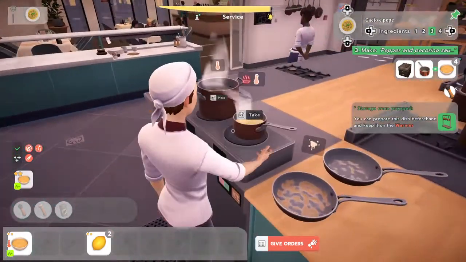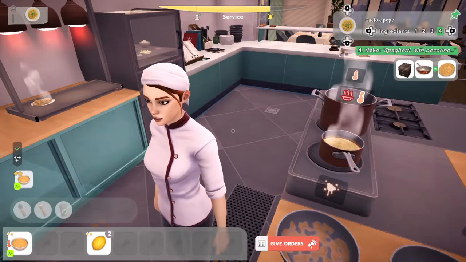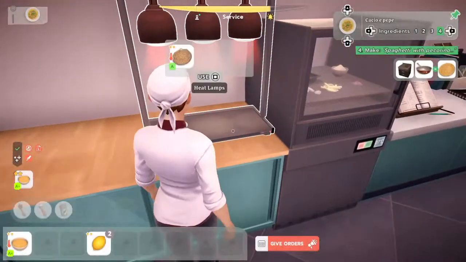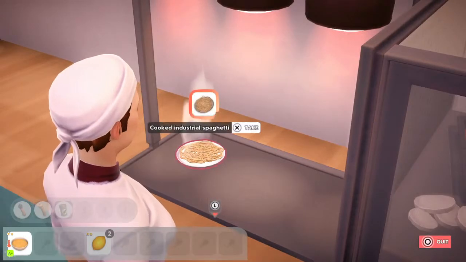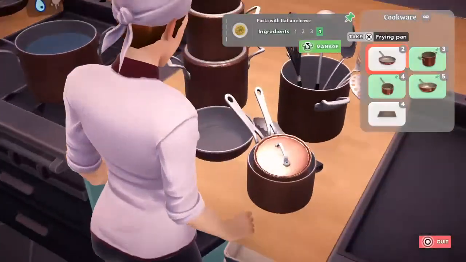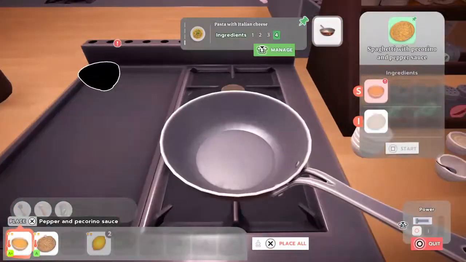This over here. Okay, next part. Make the spaghetti. So we need the big pan. I don't know what to work on.